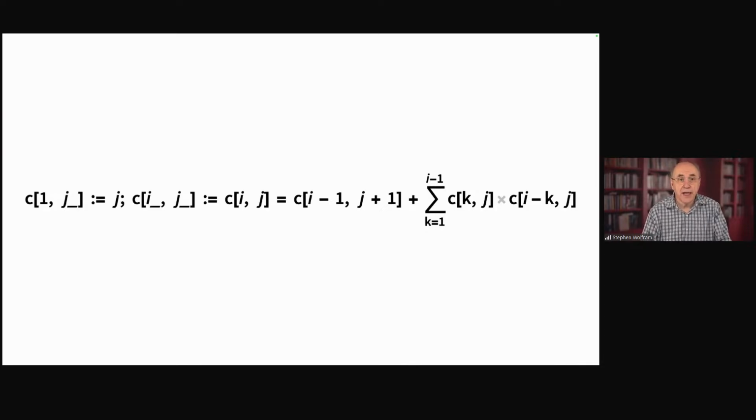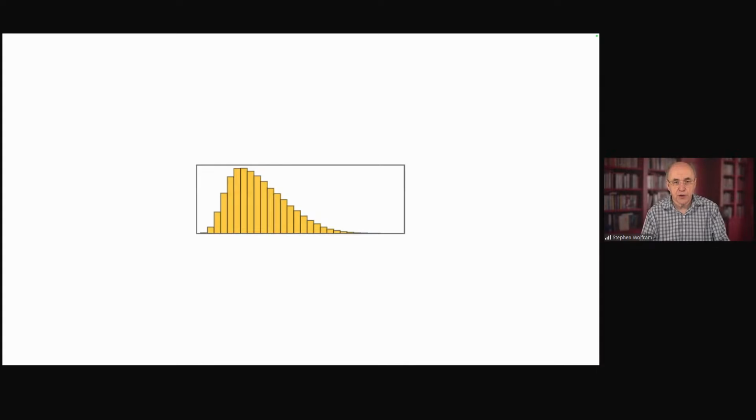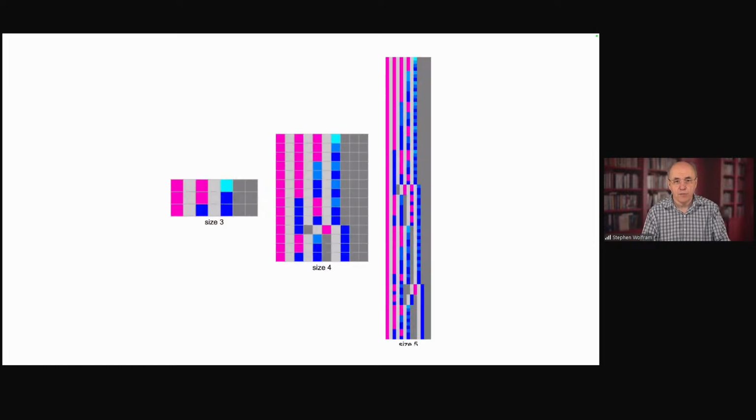And at size n, the maximum depth of the expression tree is n minus 1. The mean is roughly 3 plus n over 4, and the limiting distribution looks like this. We can also display the actual forms of the lambdas, with a notable feature being the comparative diversity of forms that one sees. So these are the actual visual versions of stacked up lambdas, all the possible lambdas of size 3, size 4, and size 5.